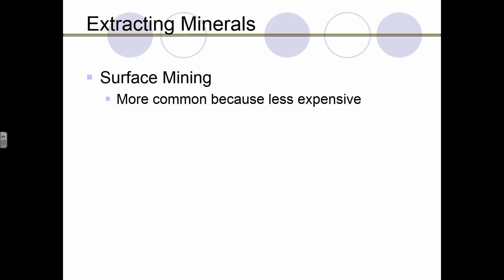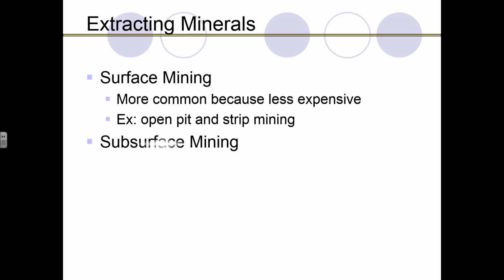So surface mining, it says here it's more common because it's less expensive. If you think back to the chapter for coal, we said that 60% of the mines in the United States are surface mines. And so it's cheaper to mine. The mineral tends to have to be within 100 meters of the surface in order to get it so that you don't have to subsurface mine. It tends to be safer for miners than subsurface mining. And we would obviously prefer to surface mine, but sometimes minerals are too deep and we actually have to do subsurface mining. And so 2 examples here of surface mines are open pit and strip mining, and we're going to look at pictures of those on the next slide.